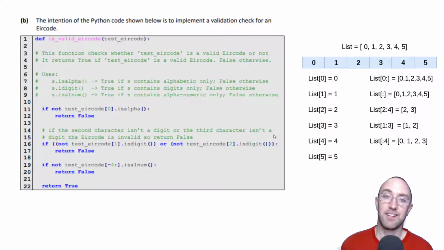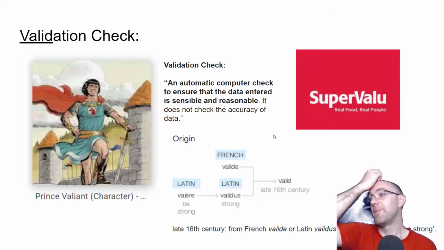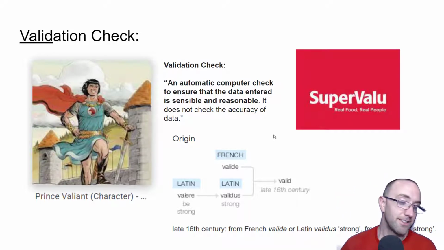And we're doing validation checks. So it's going to ask, what is a validation check? And what you've got to say is, it's a check that makes sure the data is sensible and reasonable and appropriate. It doesn't actually check if it's right. It just checks that you didn't put in a picture of an elephant where it was expecting an email address, and it's just important to mention that it's not about accuracy. And it comes from the French validus, which means strength.